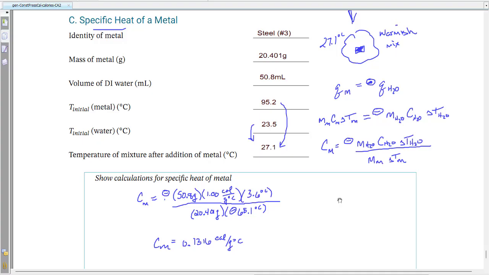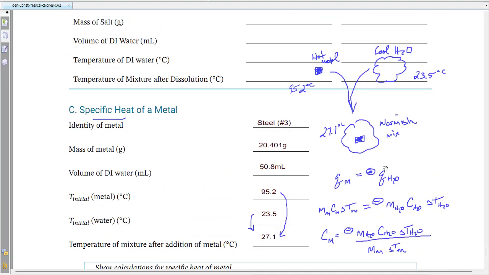Pay attention to your signs in particular, okay? Remember that there's always the system that you're looking at and the surroundings, and we're typically measuring the surroundings because that's where the thermometer in these cases is immersed. Our surroundings for all of these is the calorimeter. The system or the reaction, the thing that we're measuring, is sometimes easy to figure out. It's relatively easy to see how this chunk of metal would release heat out into the surroundings as that water absorbs it. That's relatively easy to understand.